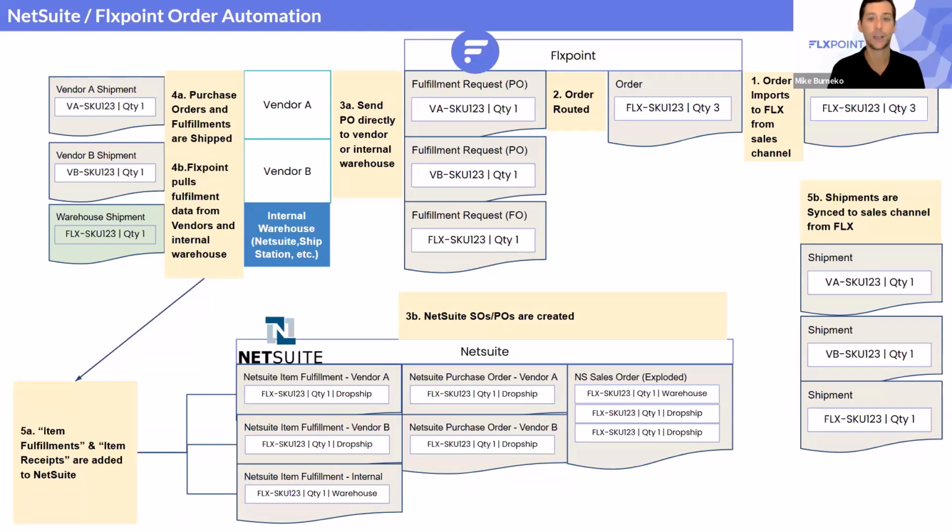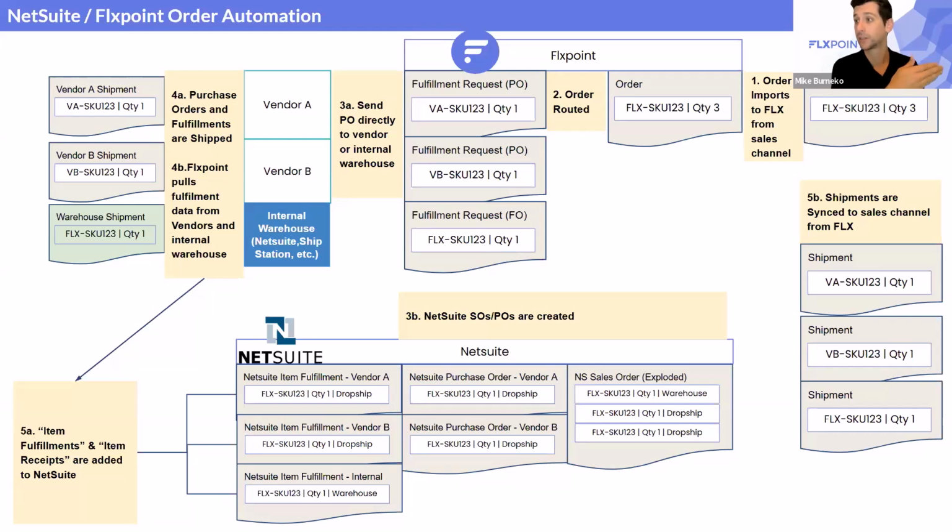But at the end of the day, we're automating the process of sending orders to vendors as well as creating sales orders and purchase orders on NetSuite. So again, the quick screen recording I had earlier of clicking through 6, 7, 8 areas of NetSuite just to get one order moved through the life cycle. That's what this screen shows, but it's all done automatically. So again, we're going to send orders to vendors. We're also going to tell NetSuite that there's a sales order and a purchase order on the way. So right there, we've bridged the gap between the sales channel and NetSuite.